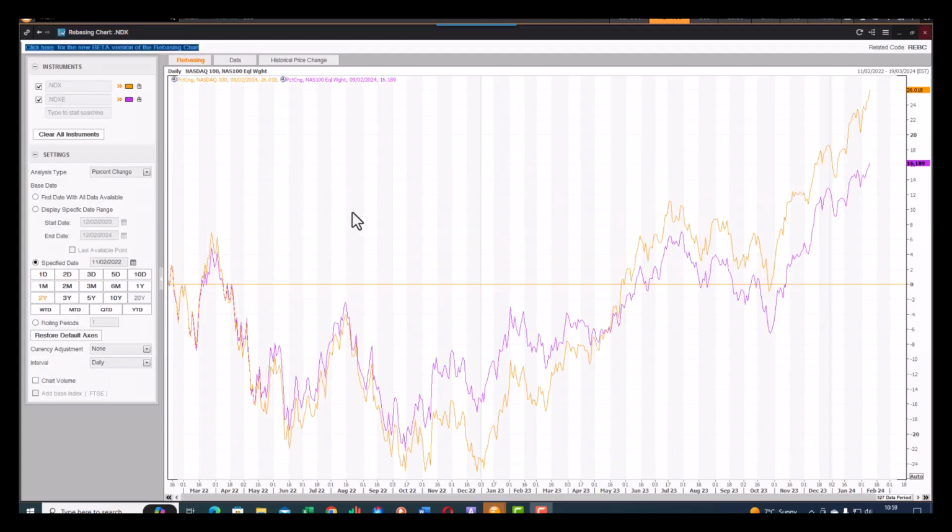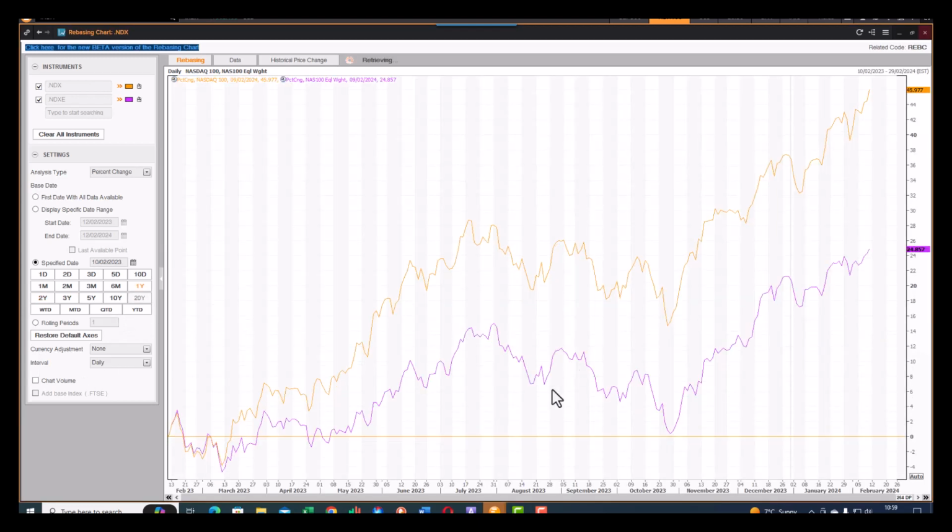Looking at the market in terms of risk, the concentration risk on the Nasdaq 100, you can see this is the equal weighted index, only up 16% for the last 2 years, whereas the Nasdaq 100 is up 26. But year to date, let's just look at one here. You can see how the Nasdaq 100 has been running away, the mega cap stocks. That's heavily weighted indexes now, adding to the market risk, since we're up 24% equally weighted and up 45% price weighted as the Nasdaq is.